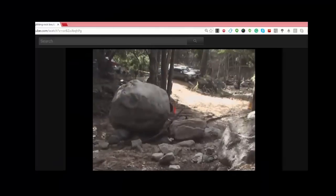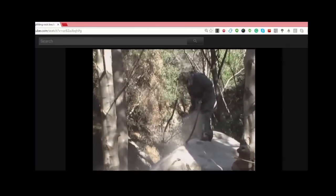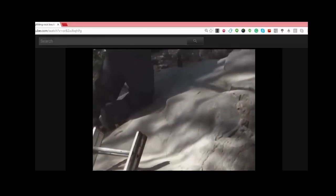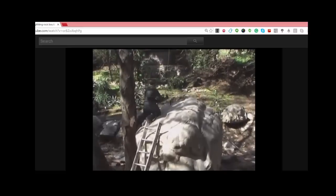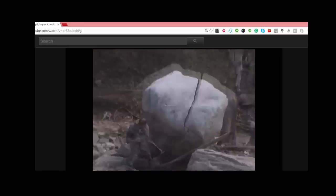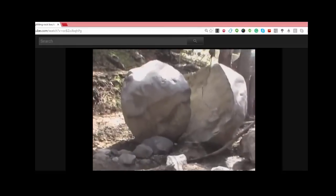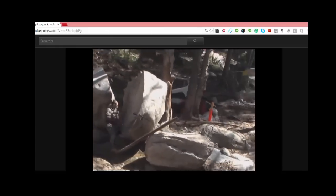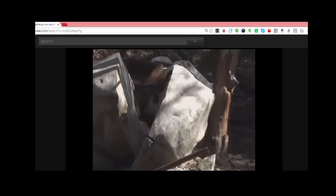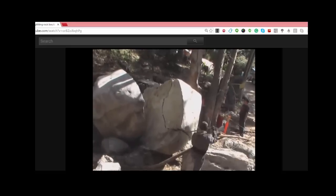All right, so here we have a giant boulder. This thing's like 8 or 9 or 10 tons or something, and here's what one man is able to do. Stuff like this is why, when it comes to ancient aliens building megalithic structures, there's no need for it. Does that change my belief in ancient astronaut theory? No, not at all. In fact, it just causes me to improve upon my theory.